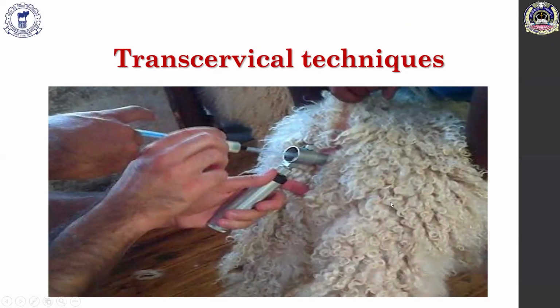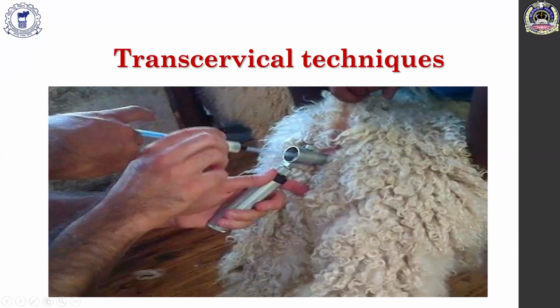Here, first the animal is restrained in a bale or a race in standing position. Then the vulva should be cleaned with a towel and Vaseline should be applied to the vaginoscope for introduction. The vaginoscope is inserted in a dorsal direction and the cervix is located by gentle manipulation. Then the tip of the insemination sheath is guided towards the entrance of the uterine orifice and introduced with gentle rotating movements. Once the semen is deposited, it is advised to keep the female animal in the same position for 2 to 3 minutes, at rest.